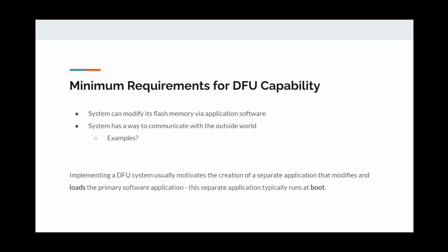How else are you going to load outside flash in? I'm curious if y'all have any examples of how a device can do that. Talk to the outside world to get flash in. Anyone? Cellular. Cellular? Yeah, that's excellent. Any other ones? USB, yeah. Any more creative ones out there? ESP, Bluetooth. Bluetooth, yeah, that's an excellent one.